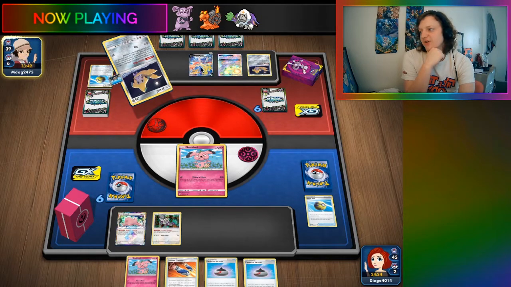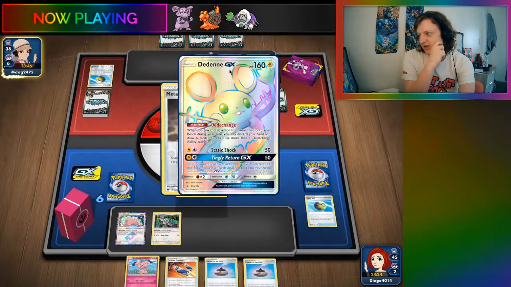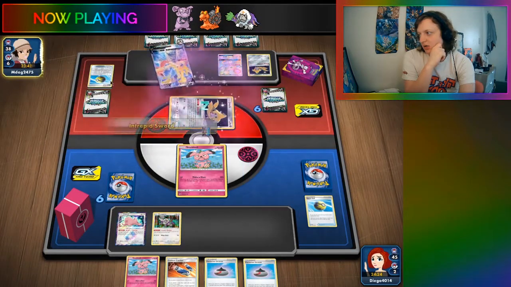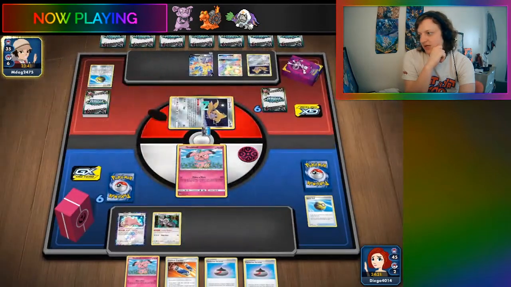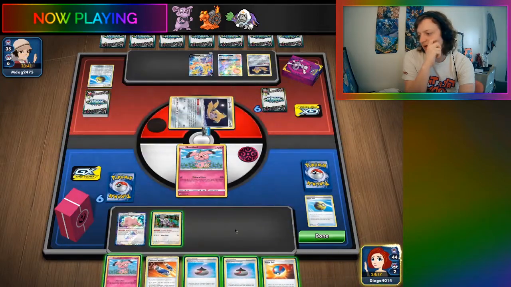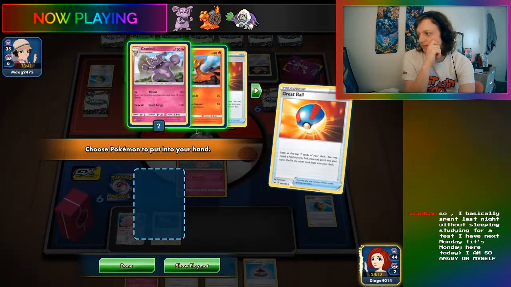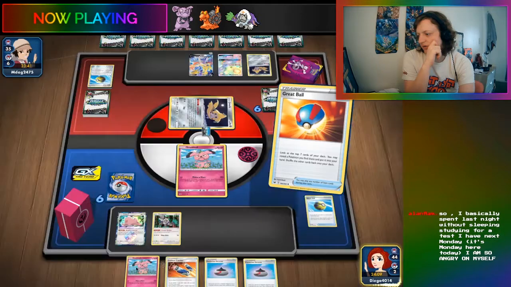So we're playing against Zacian V. They played a Dedenne, so we'll probably take 2 prizes knocking that out. We'll have to knock out the Zacian. Seems like they probably don't play ADP. So we'll take an early prize attacking Jirachi, I think, unless we can do something wild. We will do that. Yeah, we'll just take Grant. I'll take the Slugma. I'd rather have Slugma here.